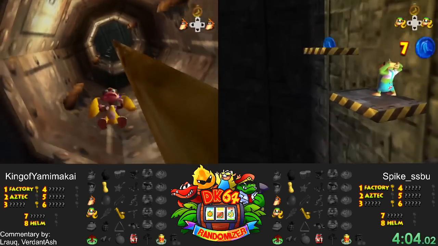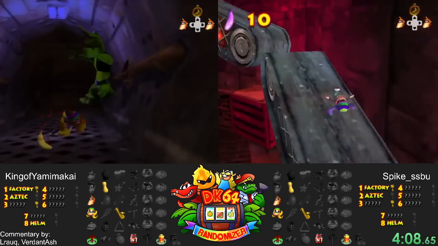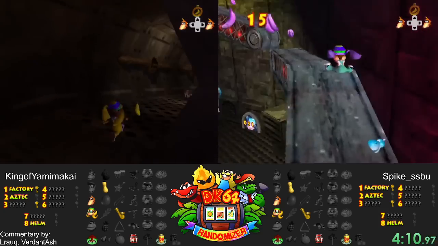And a rainbow coin on the Kasplat is kind of tempting. Another reason this might be tempting is you actually get a fair amount of CBs up here. So if you want to get your medal in factory, I don't think you can just run through factory.